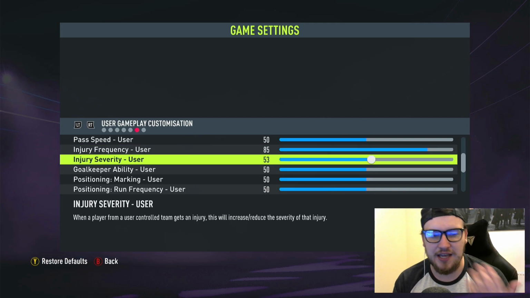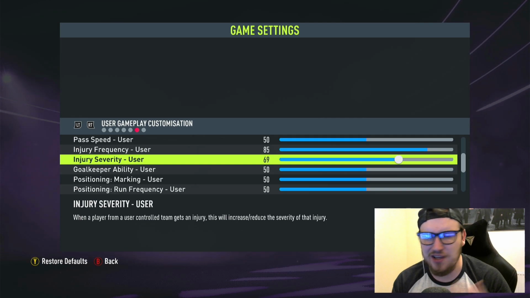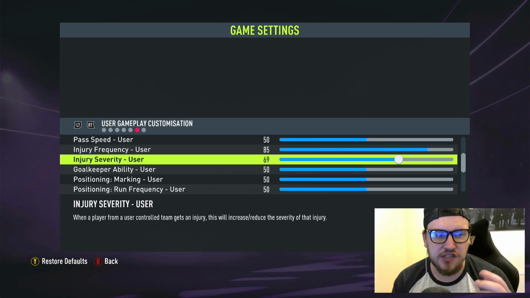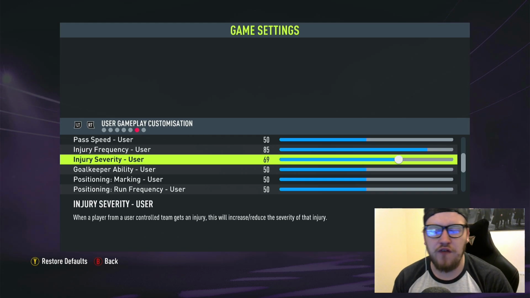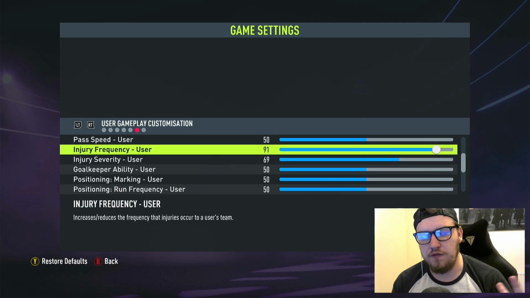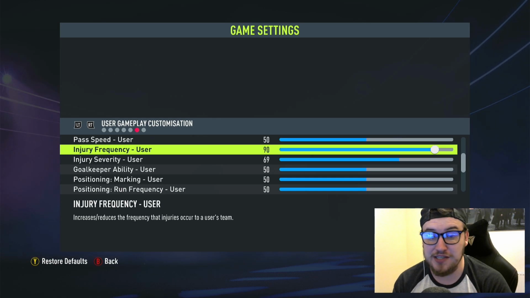Now, the severity, you might want to tweak here and there. I've got it at, I think, 70 or 65. I haven't had that many severe. I think I've only had 1 7-month injury so far on the game this year over nearly 100 hours. So the severity probably for me could come up a little bit more. To be honest, you could even go higher than the 85 I've got it on now. I'm totally thinking about changing that myself in my save.